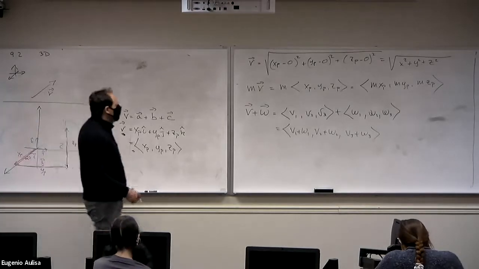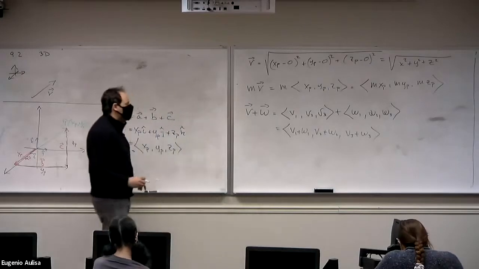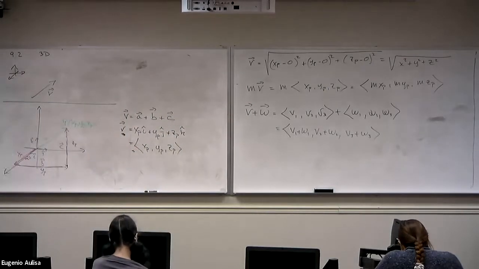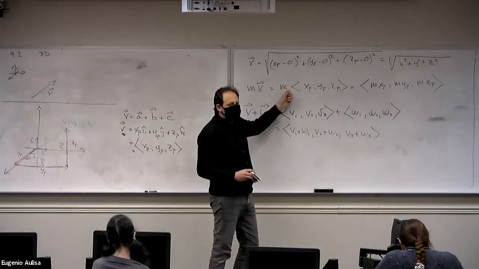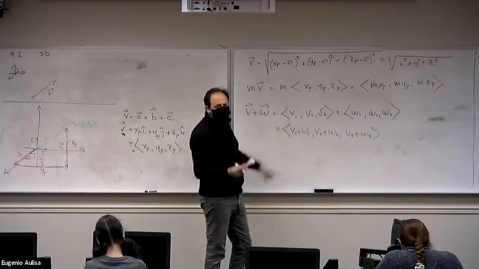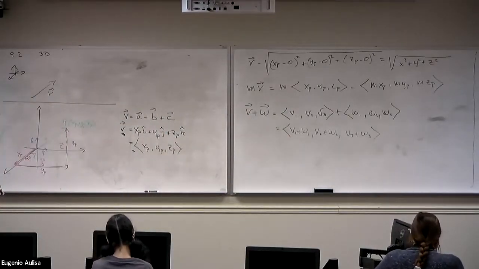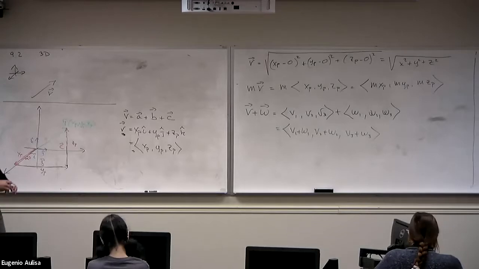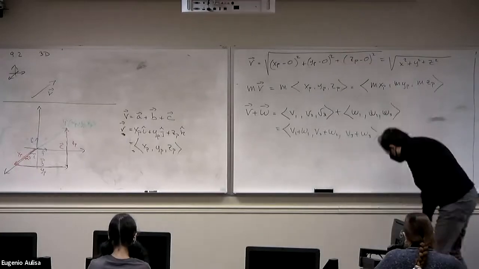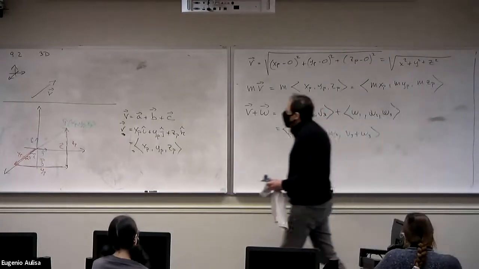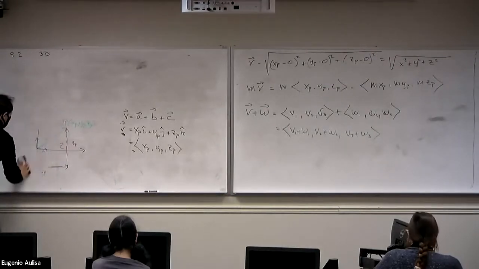You can combine scalar multiplication and addition as you wish. This n, remember, can be positive and negative. If it's negative, it's going to have opposite direction. So, as an example, let's evaluate.